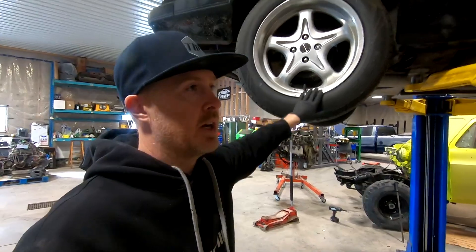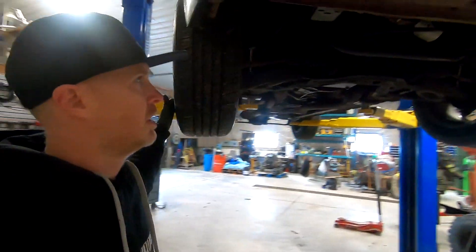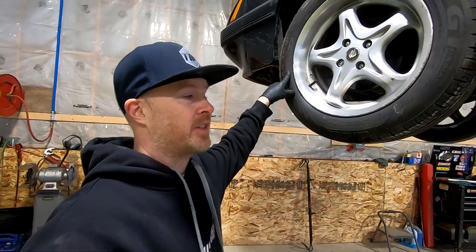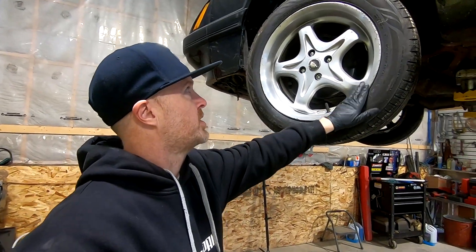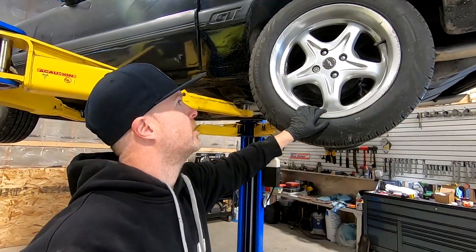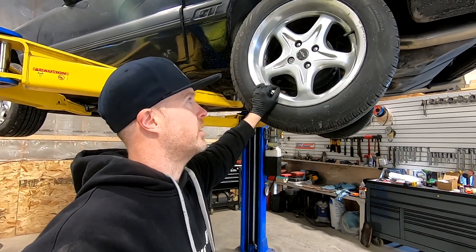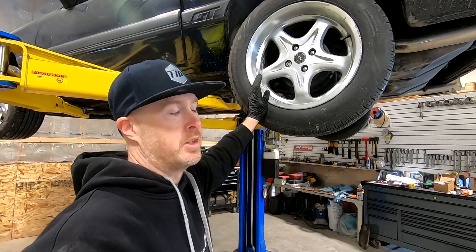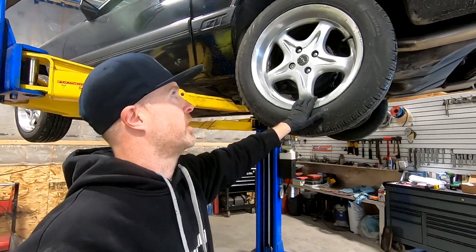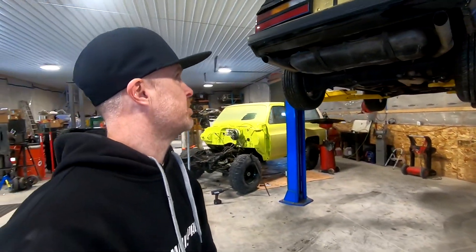Looks like somebody had curbed them already a little bit, and done some repairs at least on that back one. This front one looks okay. These tires — the profile is way too big. The 55-series on a 17-inch is just way too much profile. So lots of curb rash here — I'll have to get these sent away and refinished. I think when I asked for pictures of these wheels, he sent me the picture of the best one, probably for obvious reasons. As long as they're not bent drastically enough to where they can't be straightened, everything should be fine. I do have a really good wheel guy who does awesome refinishing work, so these wheels will get sent off to get looking new again. And I guess that's about it for the underside of the car.